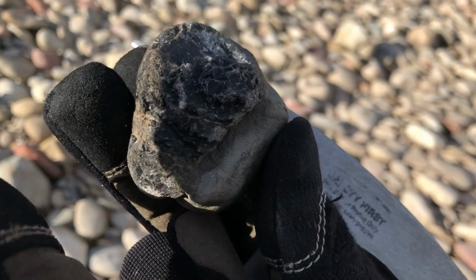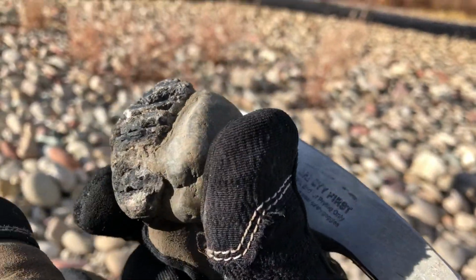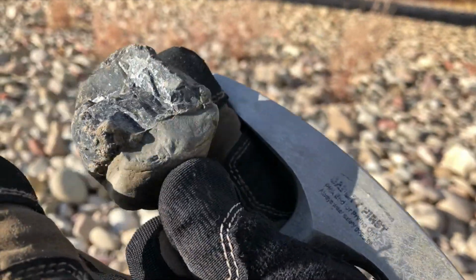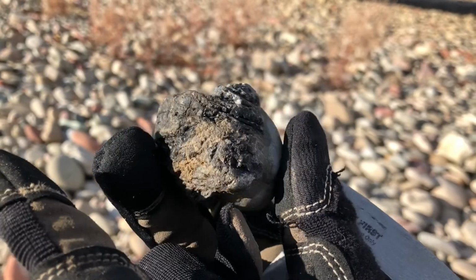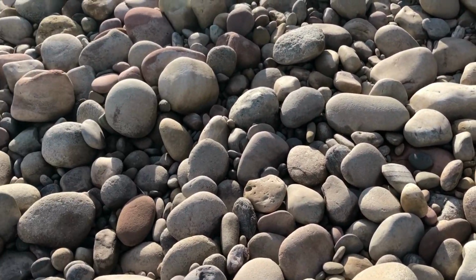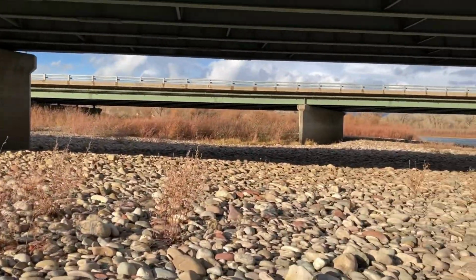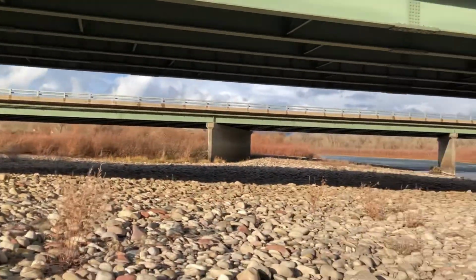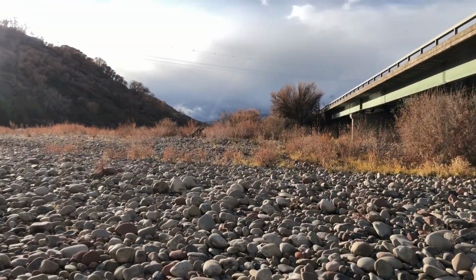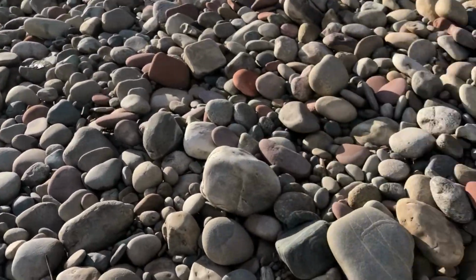So I just picked up this piece and it looks like it's black agate and some limestone of some sort. So I'll get this one cleaned up, show it later. But there's lots of, if you come over here, it's just before the west exit for West Rifle. Pull off spot and a little area where you can hop over. I'll show that whenever I leave in a bit.